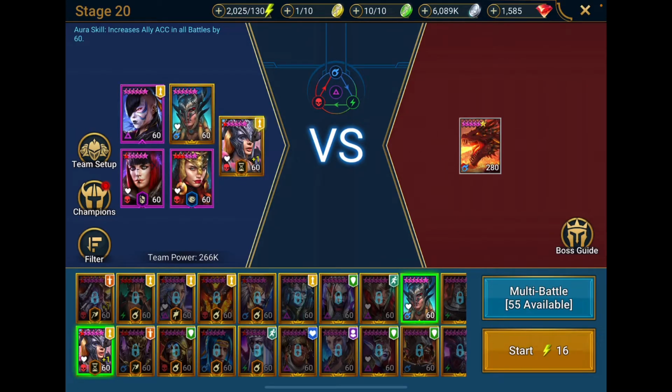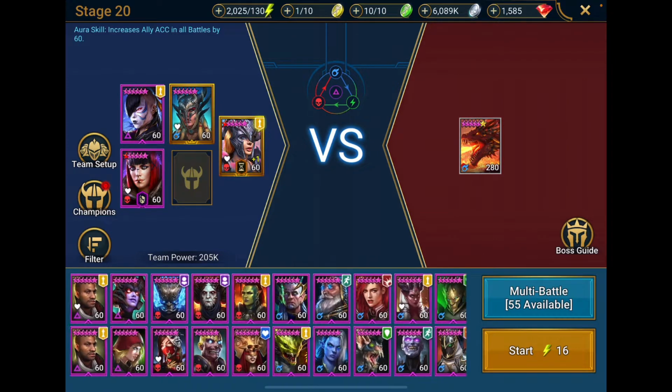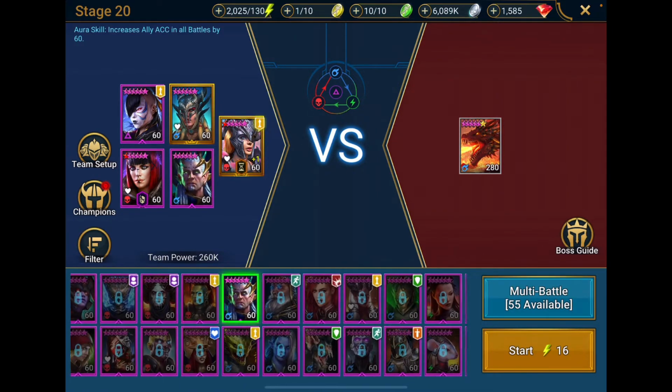Let's take Alika out. Let's put in Dark Kale. Now, we'll be doing a guide on Dark Kale next. Let's just see how this works. Where are you at, Dark Kale? All right, I'm going to just go in full auto. Let's see how this works out.